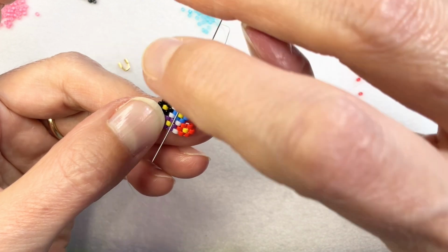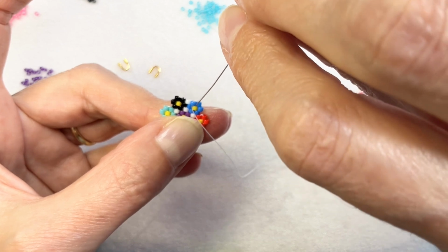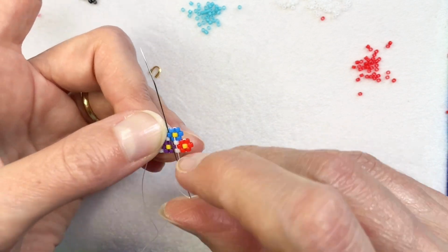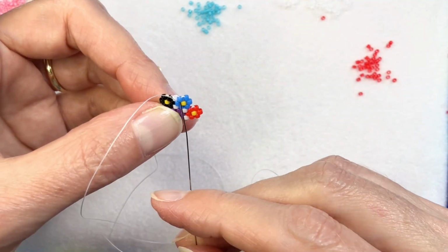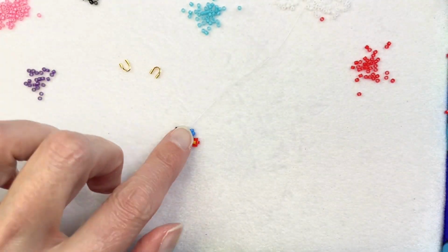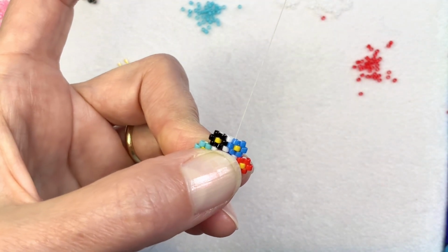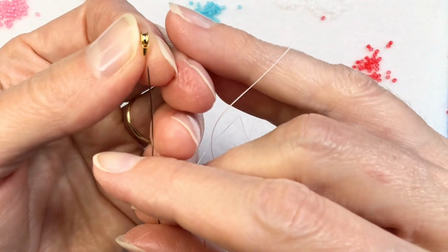So just go down through this bead here. Make a turn through here. Up through the adjacent. Up through this bead right here. And so that's a great way to get woven around. It's the same way we were doing the weaving around to do our decreases. My goal is just to be exiting from the top of the second bead. String the wire guardian.